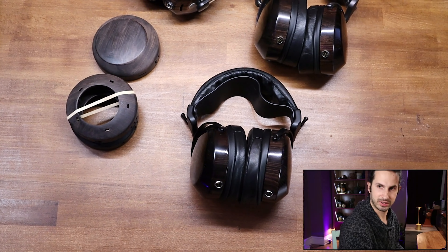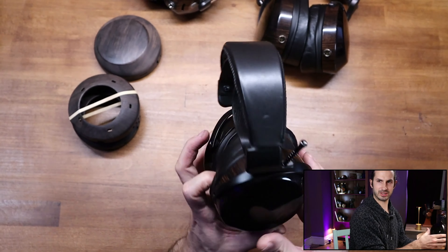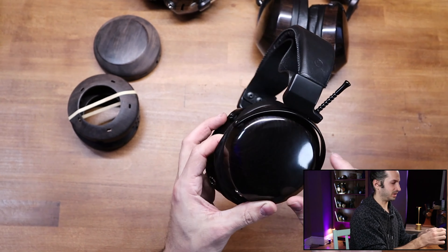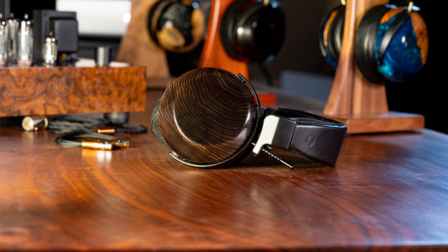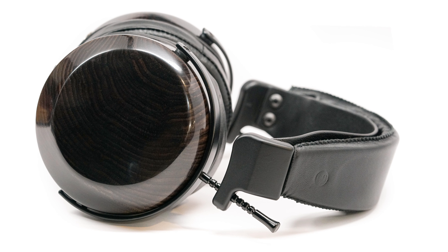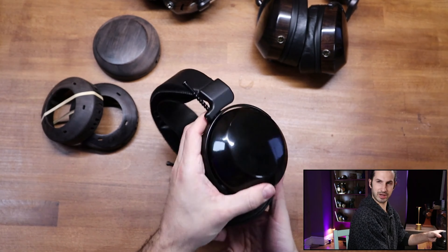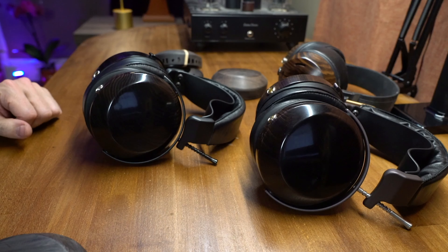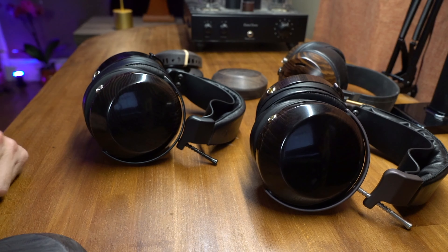You can see that this Blackwood is really dark, and you can see the side grain — it's a little lighter on the side here. The funny thing is you can see the pictures on our website of this same headphone, but in person it has really nice grain on the side. In any kind of light, it's just so hard to photograph. We're finishing these with a semi-gloss finish, and because of the darkness of the wood, it's going to reflect light. If you get it in sunlight, that grain is really going to pop, but in a dark room you're not really going to see it as much.